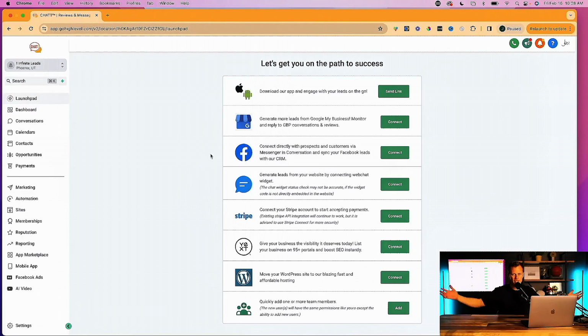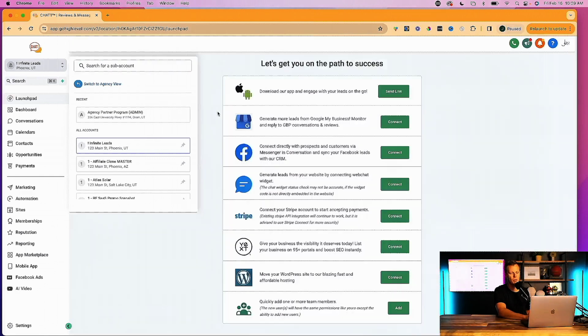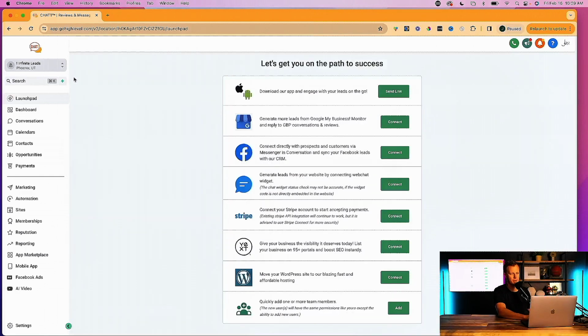Now, if you're like, well, Jason, I can't relate to that because I didn't have a real estate software before, or I don't have a friend that's a business owner, how do I actually go through and get started? So the first place that I would start is the Launchpad, because the Launchpad really just simplifies a lot of this stuff down, and so you can understand the tool set a lot better. And just so we're aware, this is inside one of the sub-accounts. A sub-account is where you would either run your business or your client's businesses.